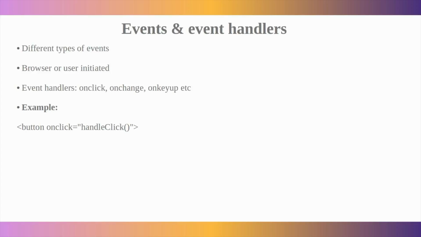For example, onClick. We can register an event handler to an HTML element, as we have been doing, by registering the event handler as the HTML attribute onClick to a button. For example, button onClick equal to handleClick. So when a user clicks on the button, therefore resulting in a DOM click event, the function associated with the onClick event handler will take care of it. There are other DOM event handlers, for example, onChange, onKeyUp, etc. And now that we have a little background information on event handlers, let's concentrate on the onKeyUp event handler.